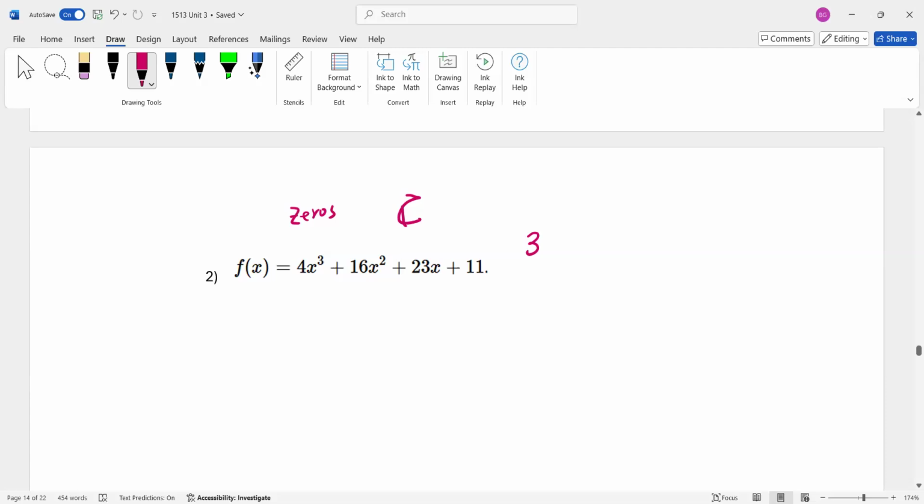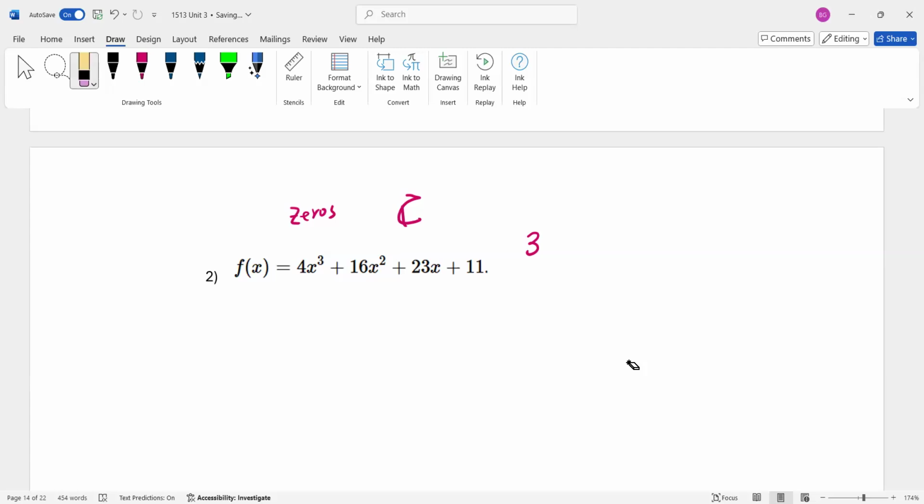You still remember the function is a machine, right? And the machine produces exactly one output whenever you give the machine an input. So zeros are the inputs of the machine that could give output equals 0. So those are the zeros. All right, let's see this. Let's observe this polynomial.